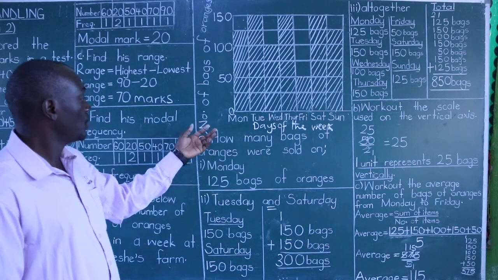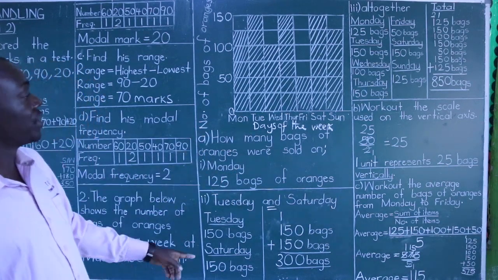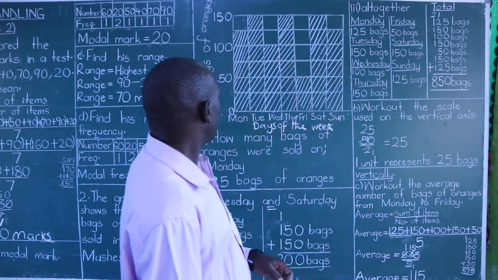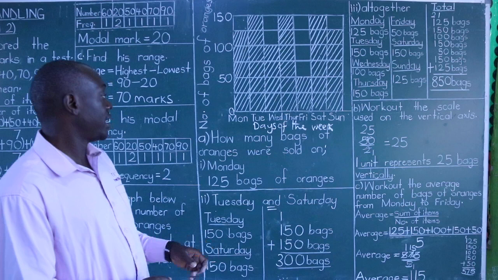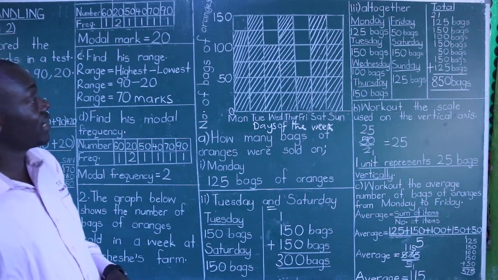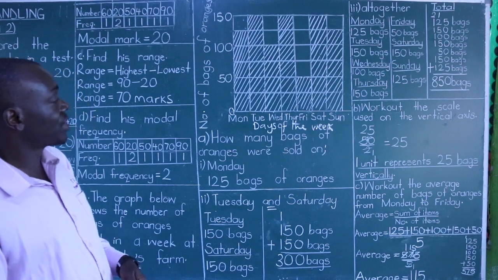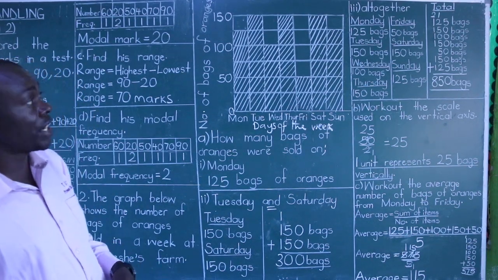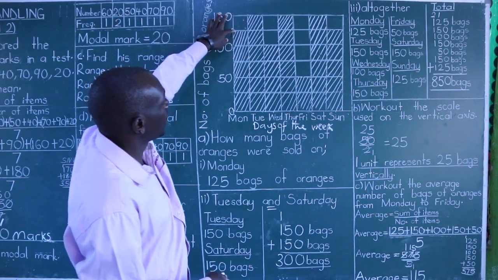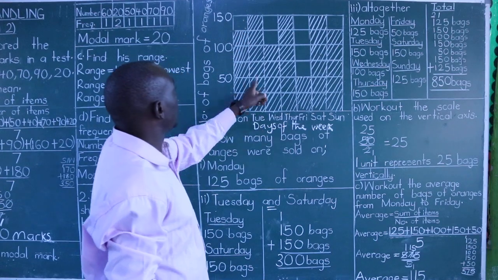And then go to part or Roman numeral 3 that says how many bags of oranges were sold altogether. Remember the sale was realized on Monday all the way to Sunday. So that is a 7-day sale. So ensure you add all of them. But before that is done, please identify the sale per day, Monday to Sunday. So Monday, read properly, it's 125 bags. Transfer it here.